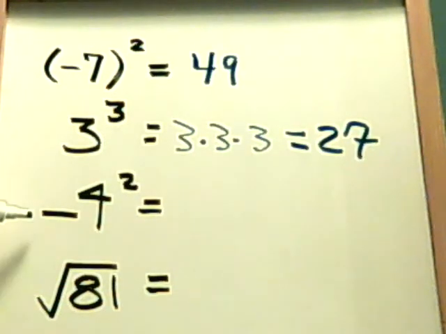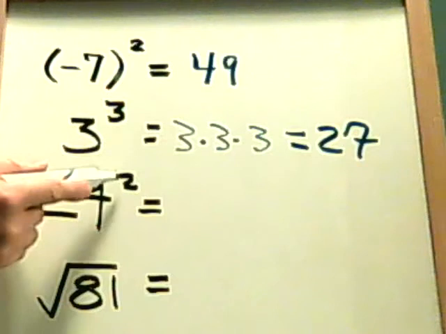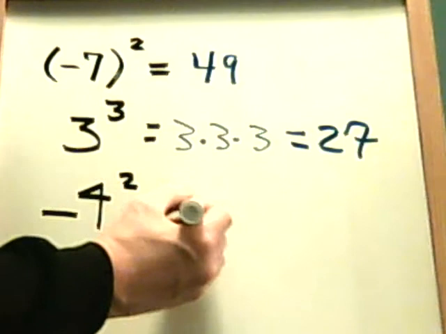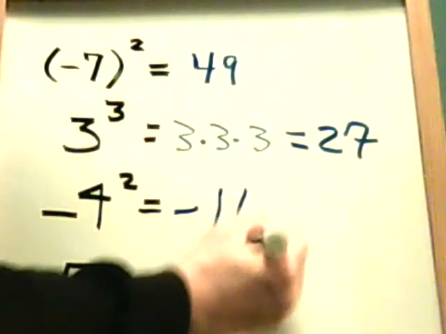Now here, this is like the first one. Like we said, if it has a negative base, you assume your answer is negative unless you have both parentheses, like this one does have, and an even exponent. This one does not have parentheses, so this is simply 4 times 4, but it is negative 16.